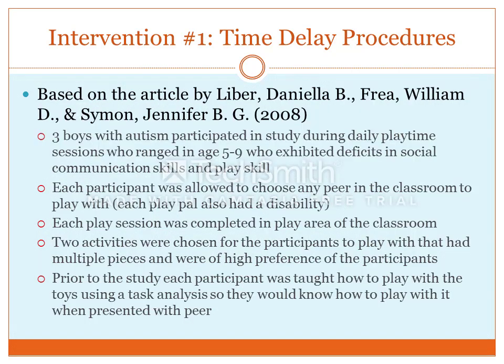Based on the article by Lieber, Frey, and Simon, in their study there were 3 boys with autism who participated, and the sessions were used during their daily playtime sessions that the boys were accustomed to in their typical routine at school. The boys ranged in age from 5 to 9 years old, and they exhibited deficits in social communication skills and play skills. Each participant was allowed to choose any peer in the classroom to play with during the sessions, but you should know each play pal also had a disability since they were from the same classroom.